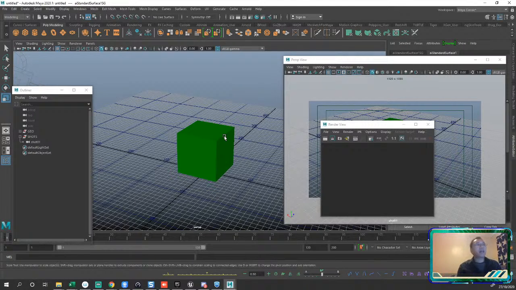Now, Arnold can support the default Maya materials. All renderers can support the default Maya materials because they're simple, they're basic. Everybody has those features in all of their different shaders. But I just get into the habit of using the materials that I know are associated with the renderer because there's less chance of things erroring out, right?